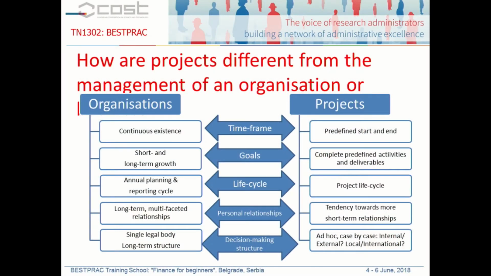The goals in projects are totally different generally. It's not about obtaining an organizational objective of growth. It's about performing certain activities and achieving certain deliverables. And they're not always very clearly defined, but they tend to be very clearly defined. And particularly in Horizon 2020 projects, which is going to be our primary focus here, the tasks and the deliverables and the goals are supposed to be clearly defined. And that, again, is what you work towards.